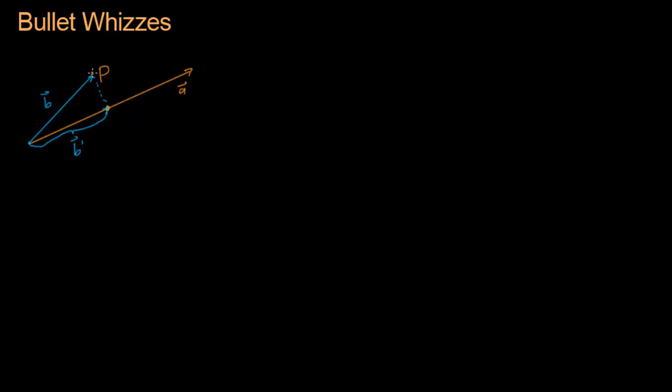And if you'll notice, you have a third vector right here. This is like the difference. After we did our projection, what did we remove from B in order to get B prime? That's going to be E. It's like an error vector. So we can notice a few things. Oh, and this is all called projection. So that's what we're doing this week. We're going to do projection in order to solve this bullet whiz problem.